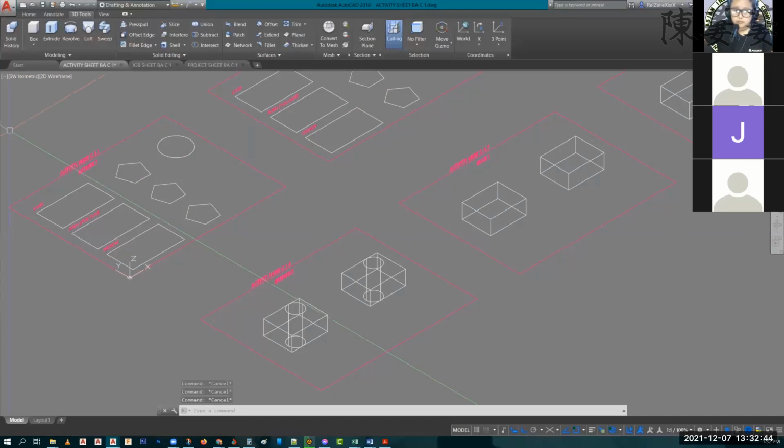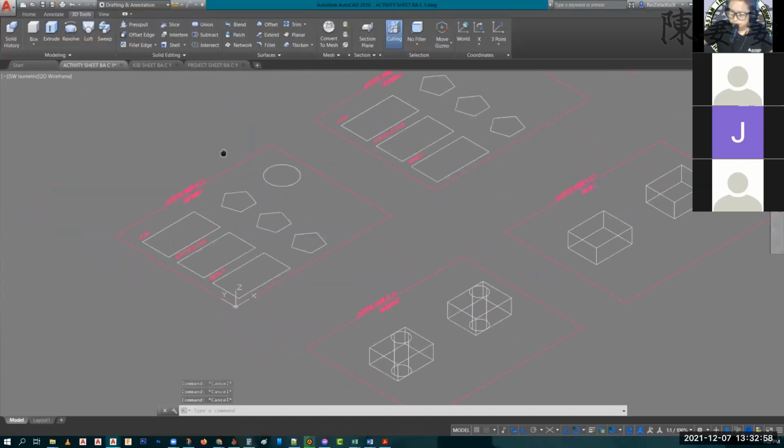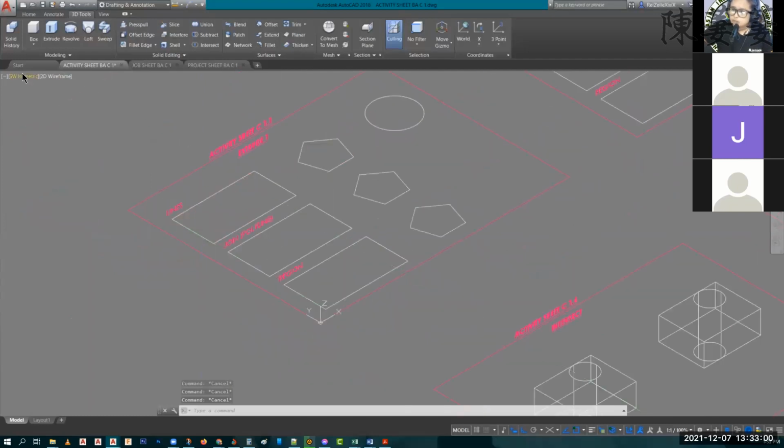We're going to proceed, kung wala pa kayong naiisip na tanong, with the activity sheet. Ito na yung gagalawin natin. Because I've activated the Southwest Isometric, balik natin sa top.